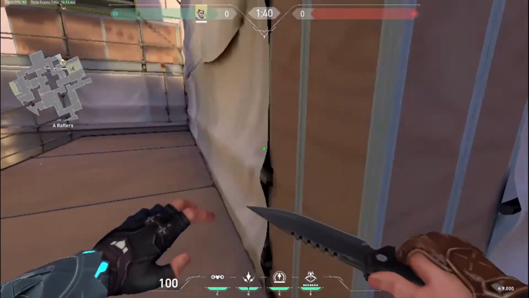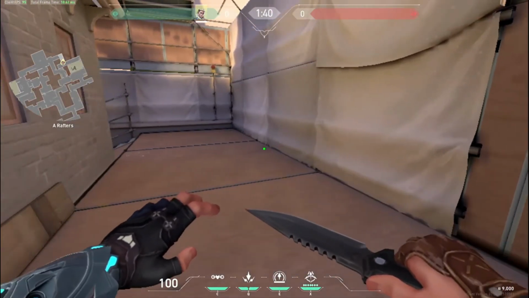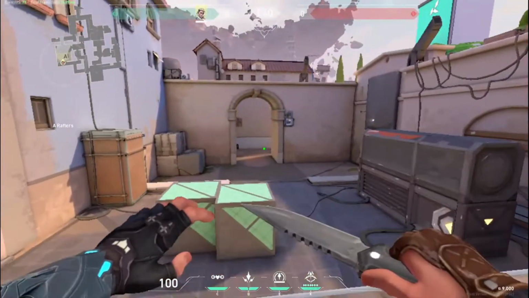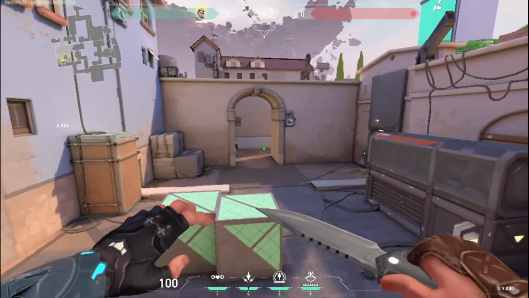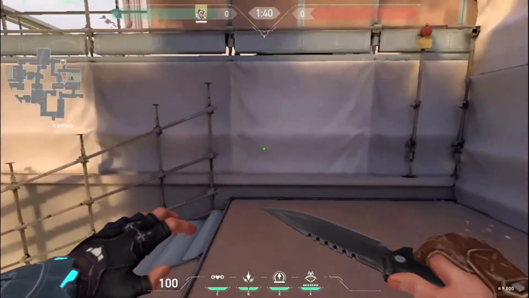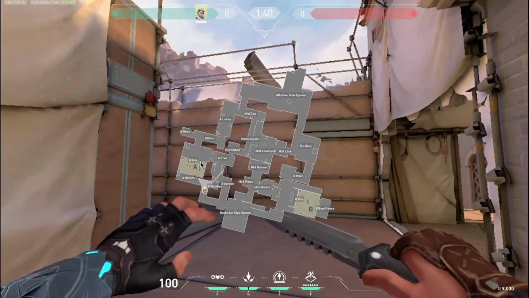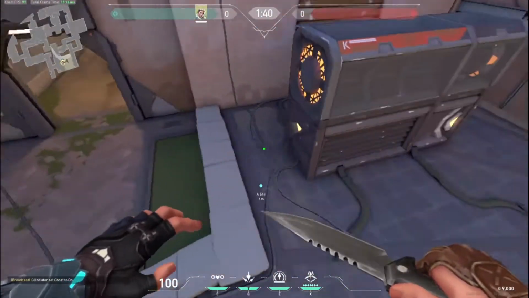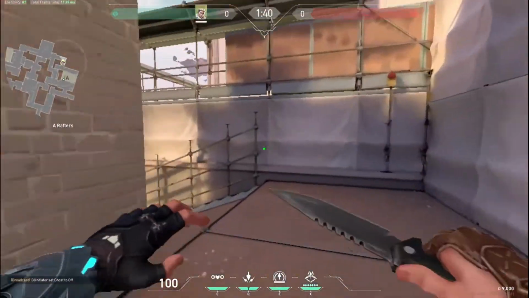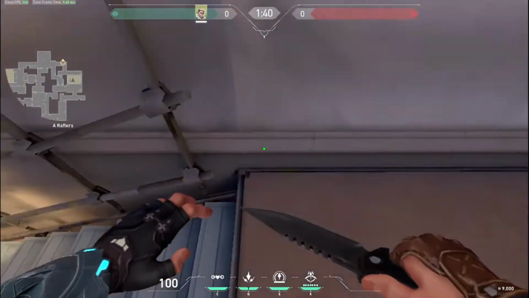Moving forward, now let's say the attacking team is coming in on A side, and let's say they are already on the side, okay, and I have a double shock dart that lands on the generator at this spot here, like this. What you have to do is that if they have already pushed in, you just have to fall back and get yourself in this spot.